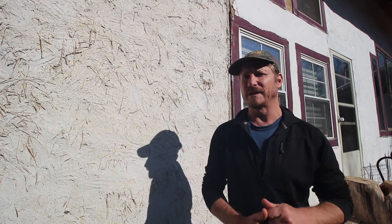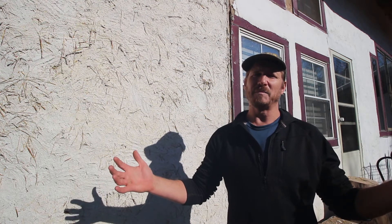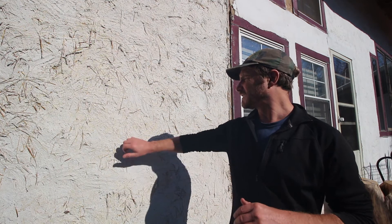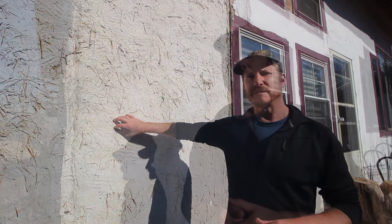Mystery solved. If you ever find yourself with a big barrel of slaked lime putty that's been sitting there for five or ten years, it might still be good if it's got a layer of water over the top that's kept it preserved. Even if it goes through freezing and thawing and looks a little different, chemically it's pretty much the same and it does a fine job of making a nice lime plaster.